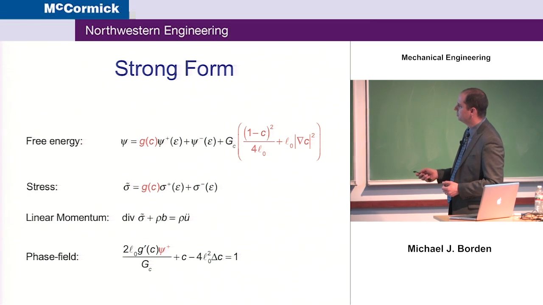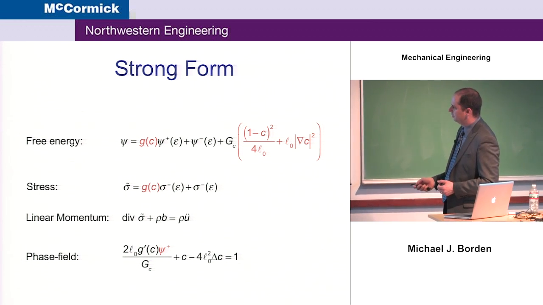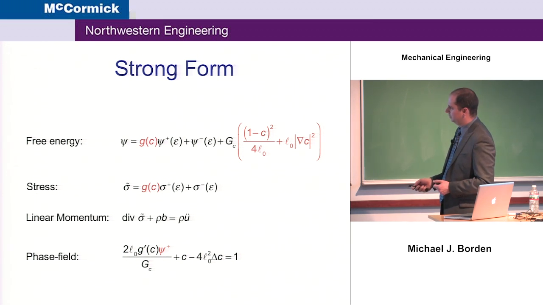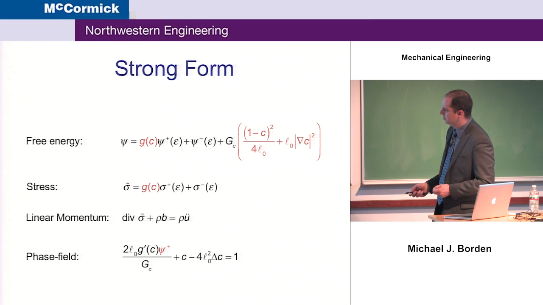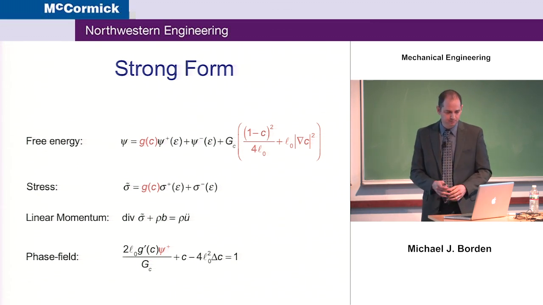So again, here's our free energy. The stress is now defined as this, where we have a degradation function, which is a function of the phase field. Plug that into our linear momentum equation, and then we have a phase field equation that looks like this, where the evolution of the phase field is driven by the tensile part of our strain energy.